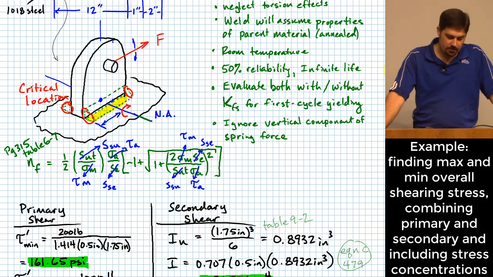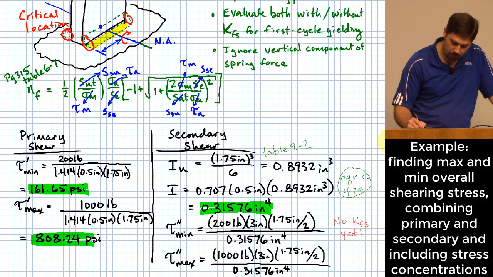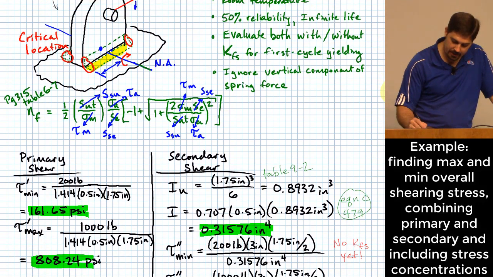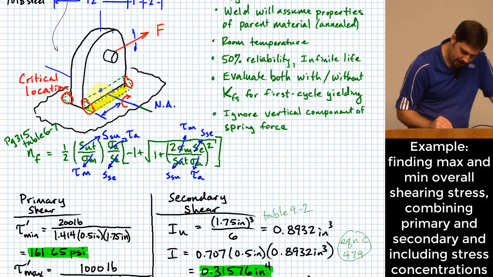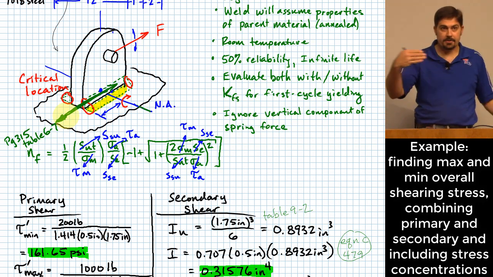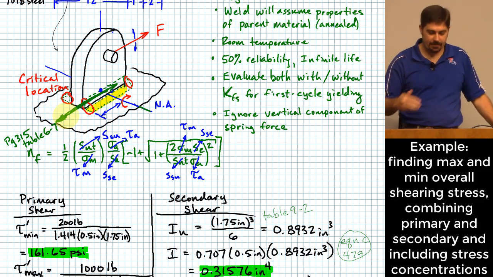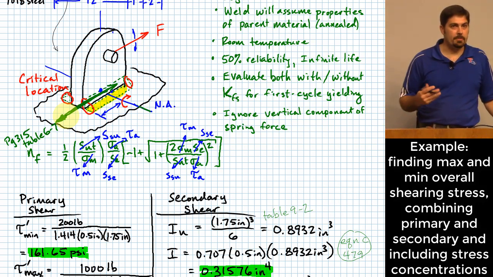Well, it's not the same as the one before it, because the direction of the stress that we are accounting for with this secondary shear is different. What we did the first time, the direction goes this way. That's the direction of the stress that we just handled for the parallel to the fillet welds factor that we just came up with. Well, what direction does the stress go due to bending?